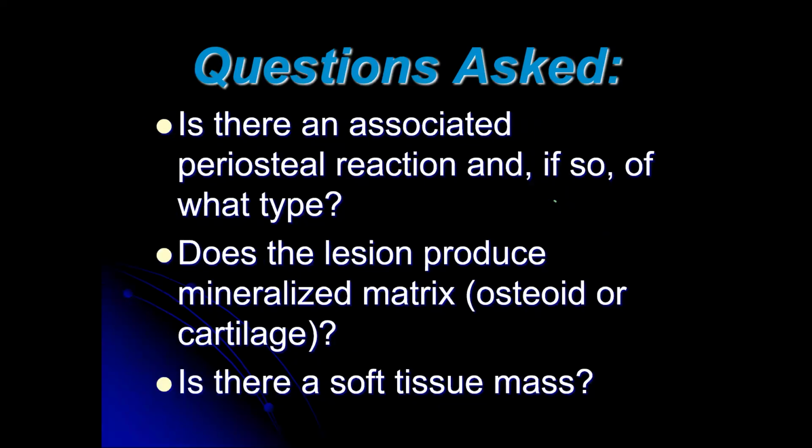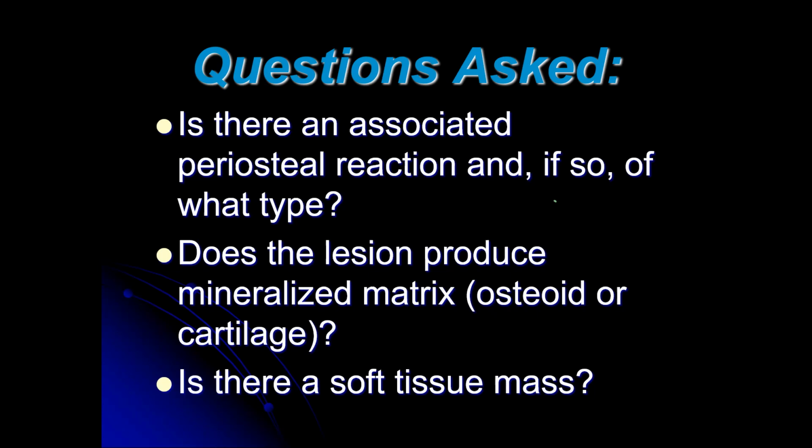Is there an associated periosteal reaction? If so, what type? We know that Ewing sarcoma gives us an onion skin appearance, and then it forms bone, and then it forms bone. It appears like an onion skin. And you have a sunburst appearance, and you have a hair on end appearance. What we mean by hair on end is when the tumor is pushing the periosteum up, the vessels become perpendicular, and so bone forms around the vessels. This is the hair on end appearance.